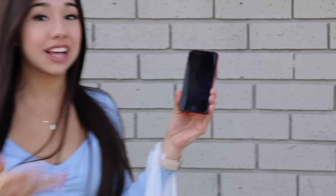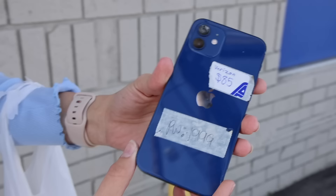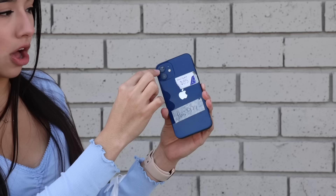Next thing we got was a red iPhone 8 — or iPhone 7, I don't know what this one was — but they sold it to us for literally $30 because it is an older phone and it has shattered back glass like crazy. But for $30, I think if we fix this, we can get a really good profit on it. Next, we got an iPhone 12 for $85, but I negotiated it down to $80. It has a password on it, and I think it turns on, hopefully. We got these at really good prices, but not only are they cracked, but they might not work either. There is a shattered lens on it, and overall the condition is just not good — cracked screen, dents on the side. I was able to negotiate it down a lot because of the bad condition it's in, but $85 for an iPhone 12 is still crazy.